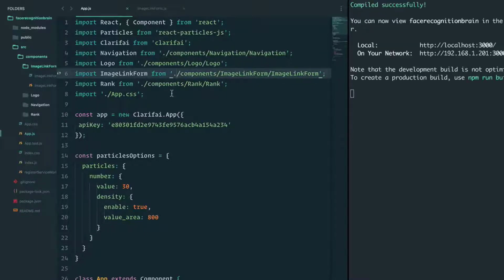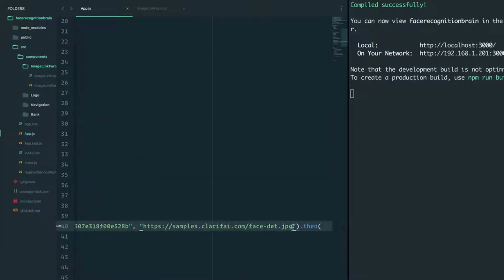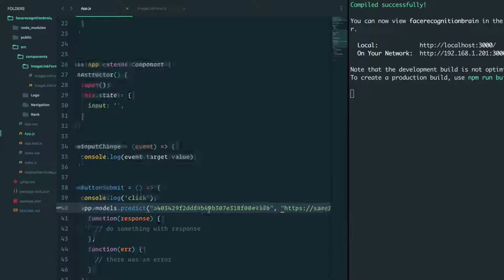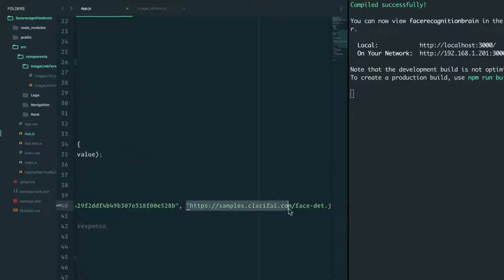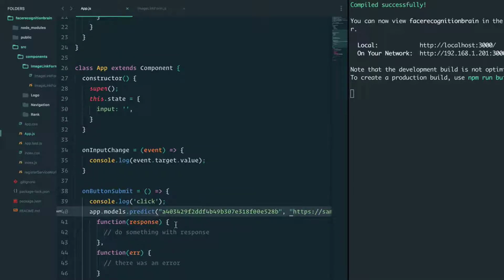All right, let's save and see what happens. It looks like it's working. We're just getting a sample image here. So we're using our API key and then submitting a URL image and then having this .then occur.